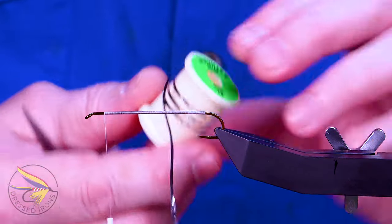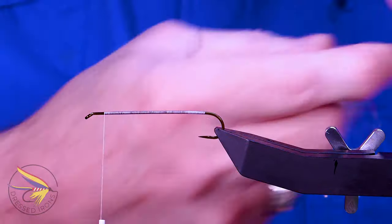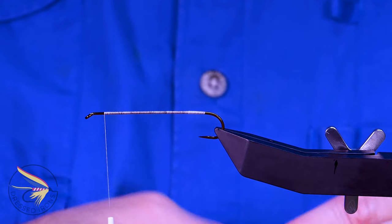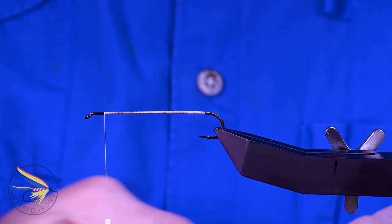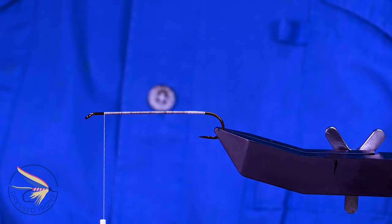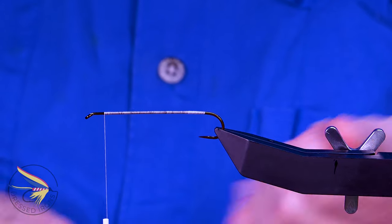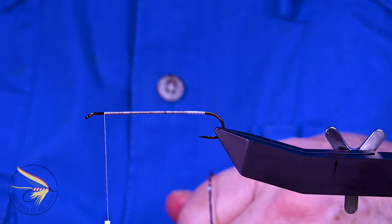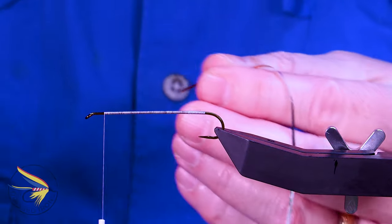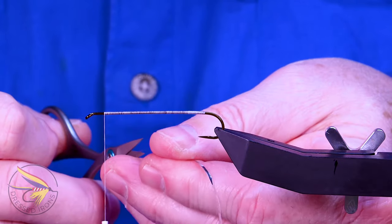Now I'm going to take my tinsel. I want a nice long piece of tinsel here, maybe about 12 to 13 inches long. I certainly don't want to be in a position where I run out, especially on the way back up. I'm going to take one end of my tinsel, and I'm going to trim this to a very fine point.